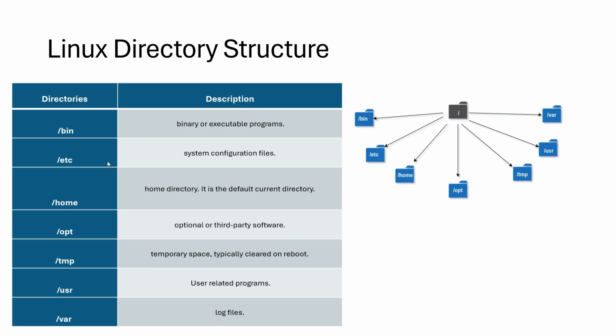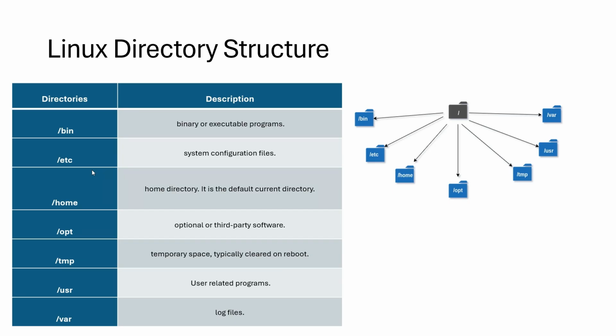All basic configuration files will be available here. I'll show you the different types of configuration files available here. You need to remember slash etc means it will have all the system configuration files. Whenever you want to modify or view any configuration file, remember slash etc is the path. You immediately go to slash etc and verify which configuration file you want to modify or read.